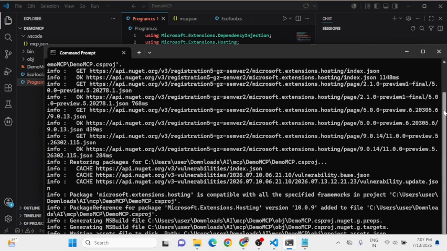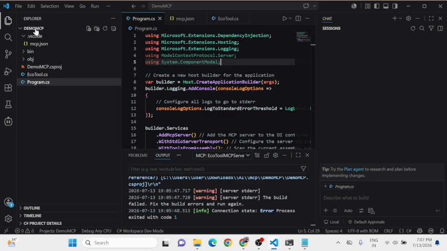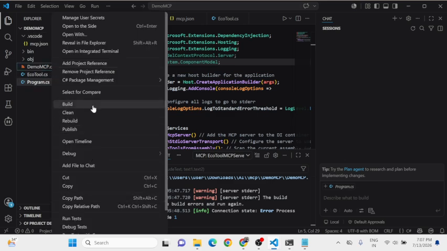Once this is done, let's go back and then build the project. Right click the csproj file and then click on build.